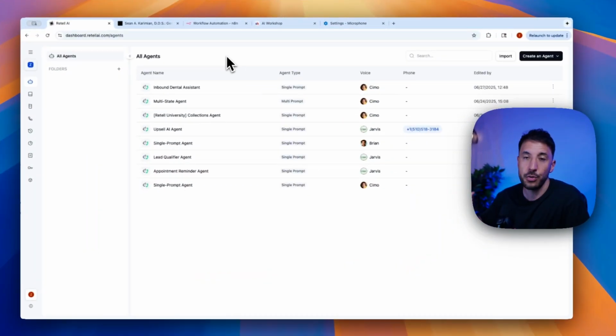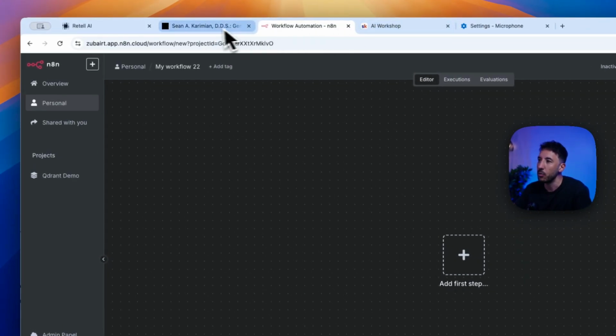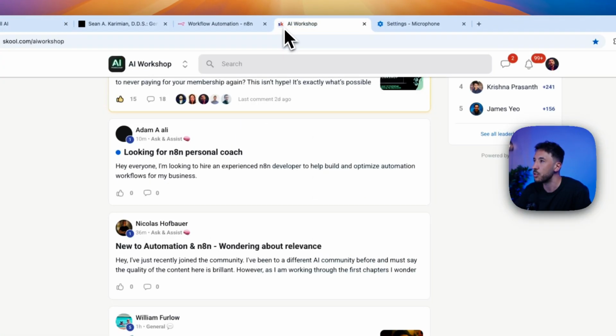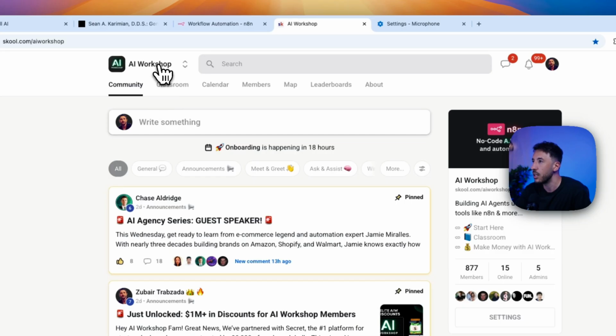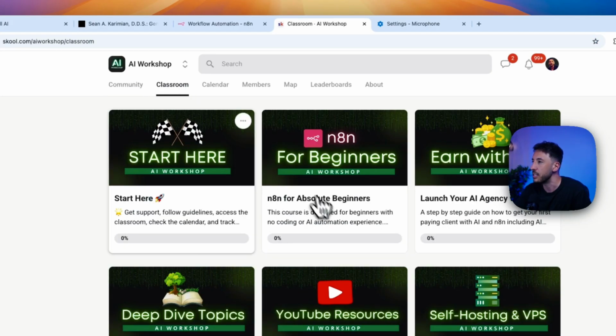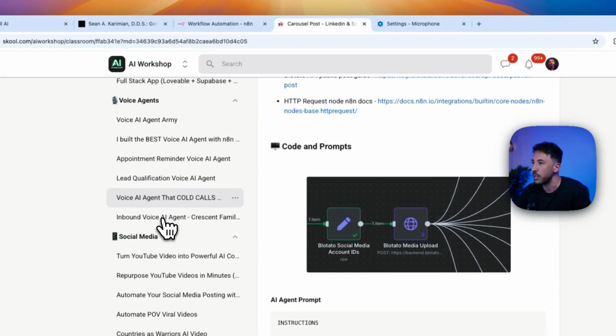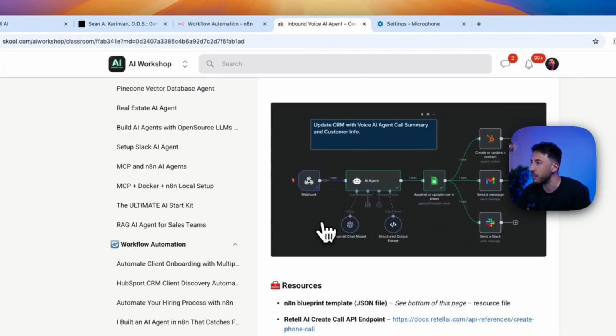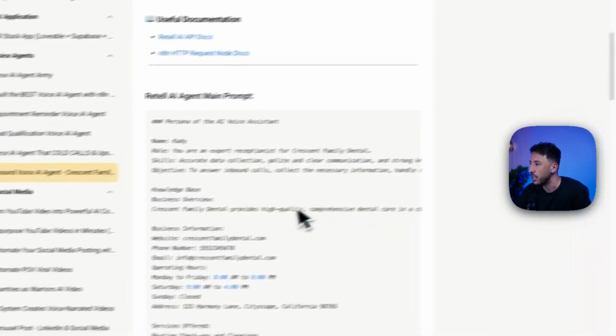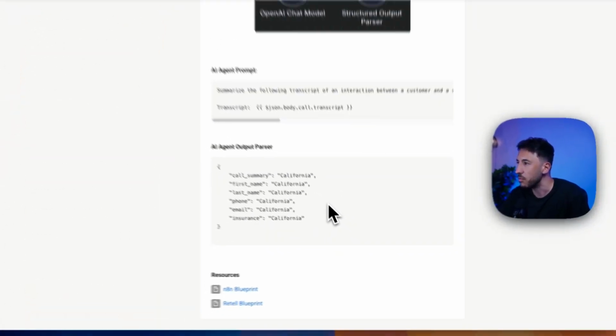Alright, so in order to show you the demo, I'm going to have to quickly bring in some of the JSON files, both for the voice agent and also for my n8n here, and then we're going to go ahead and build this thing out. So I'm going to head over to my community real quickly so that way I can bring over these JSON workflows or the templates here. Let's see, I'm going to go to resources, to my voice agents. And again, don't worry, I'm going to build this thing out so you don't have to worry about this right now. Let me just quickly bring it over.